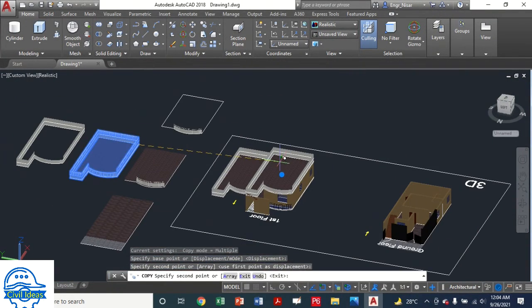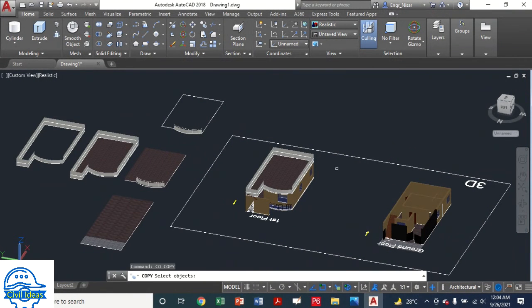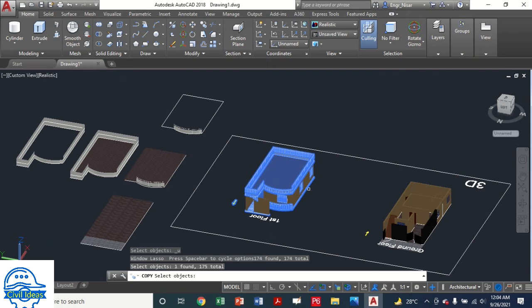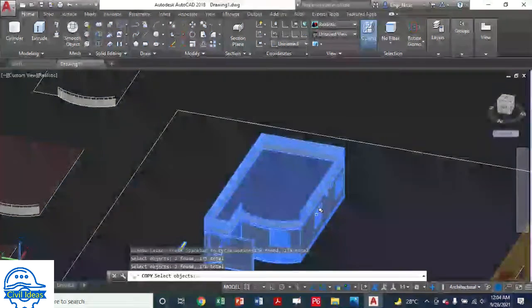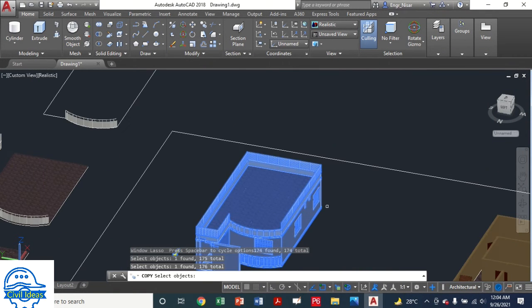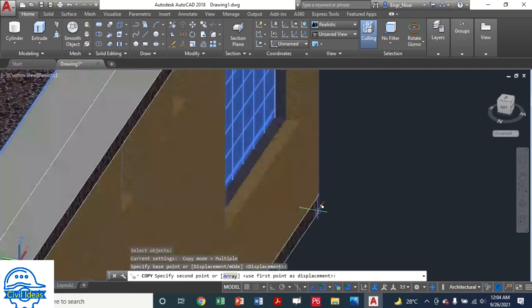Now you can see it. You now have to place this floor. CO. And we have selected everything. You can check it. Everything's ready. Now you have to select the base point.